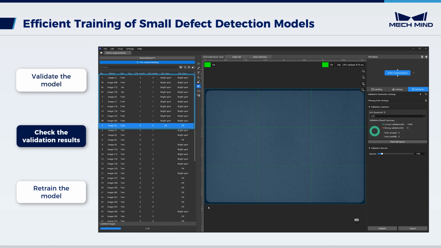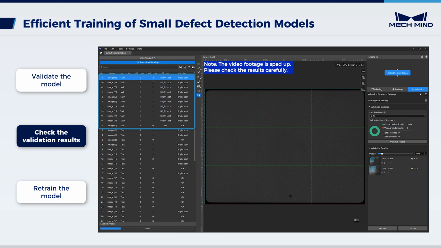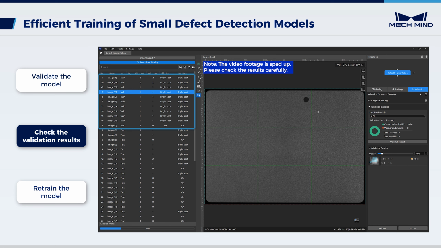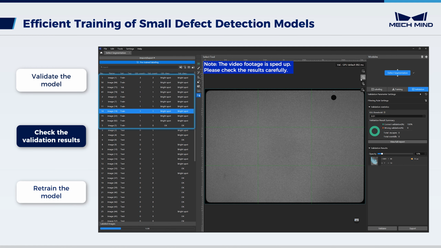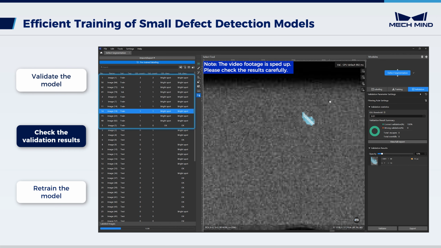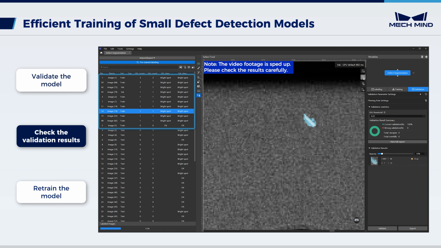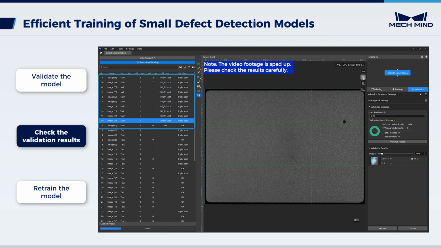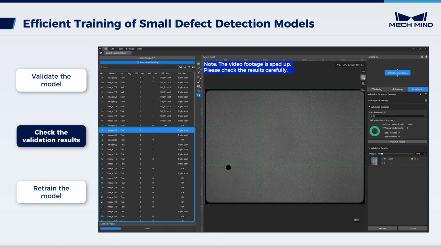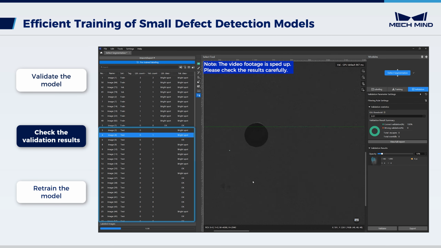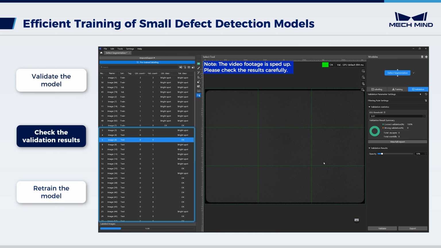Start with the training and validation sets. Zoom in on the images to check the defect inference results and evaluate detection performance. As shown, both sets currently demonstrate good recognition performance. Then check the test set, which evaluates the model's generalization and requires close attention.